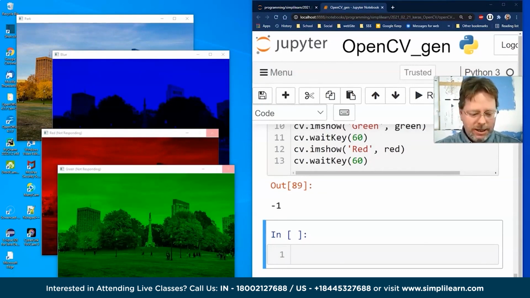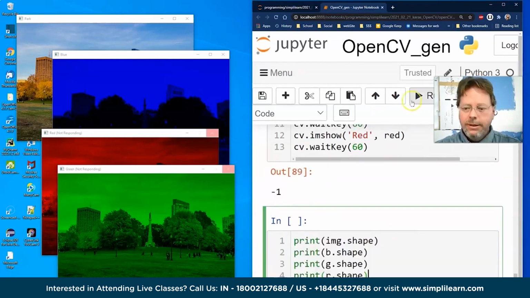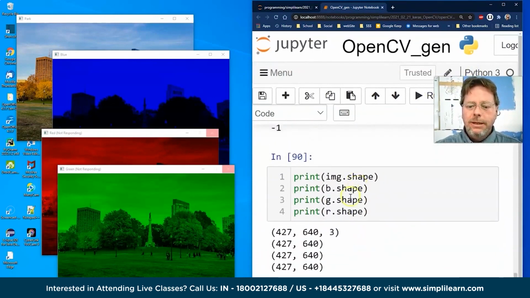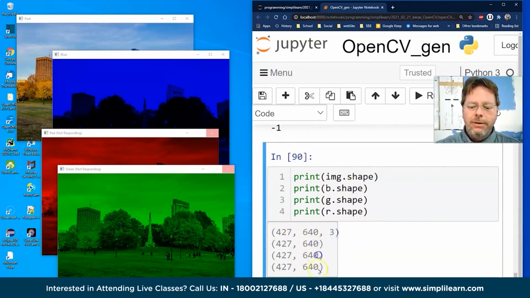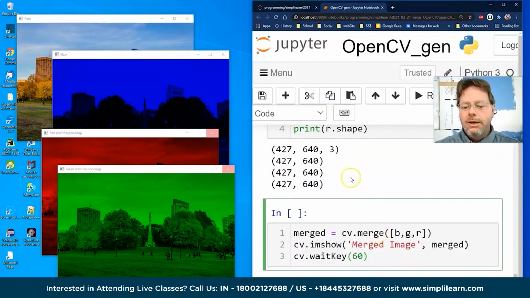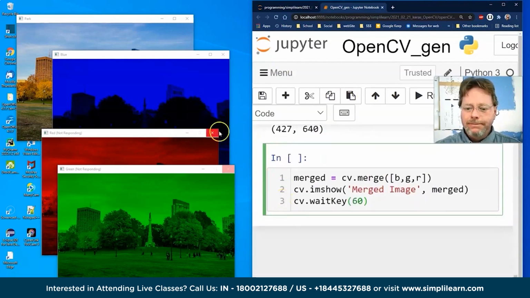And then if we do a quick print of these shapes, we run. You can see here that, as you expected, you have the image shape, which is 427 by 640 by 3. Well, each channel is only 640 by 427, so each one of these is just the one color. That's all we're showing on here. The fact that we used the shape is very similar to NumPy, and these are actually NumPy in the back end. So if you haven't messed with NumPy, it's a really powerful setup. You can dive in there and do a lot of stuff in NumPy that comes right back into this. And then we'll merge them back in.